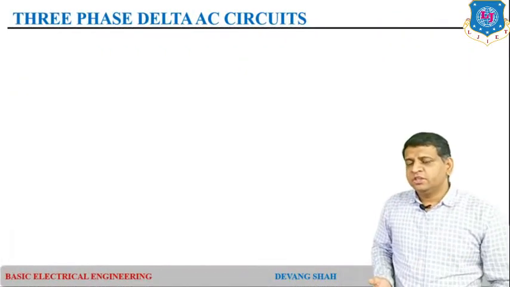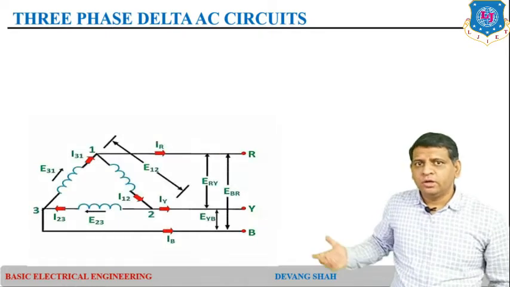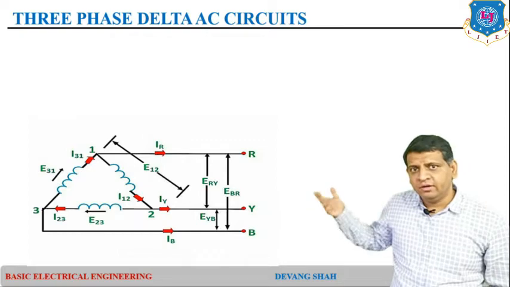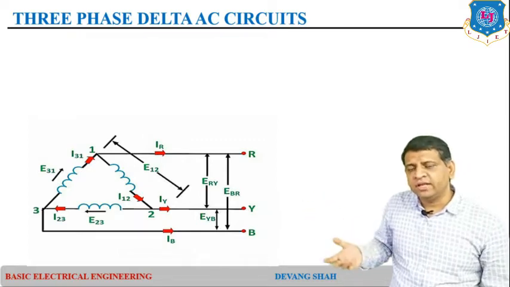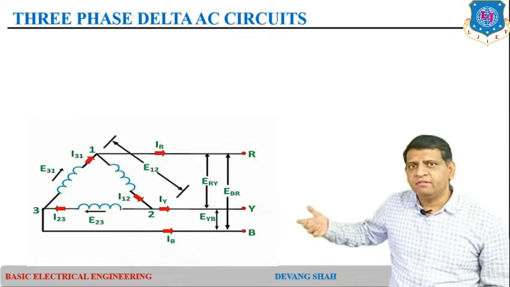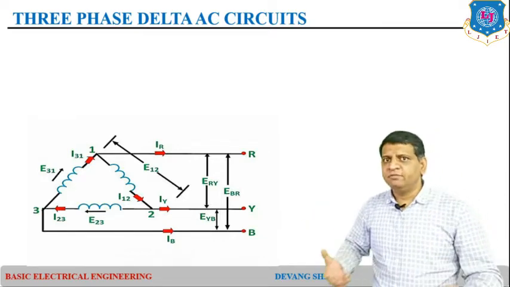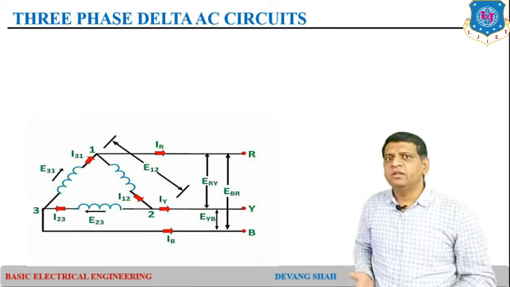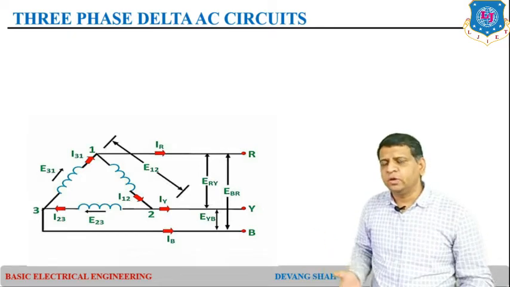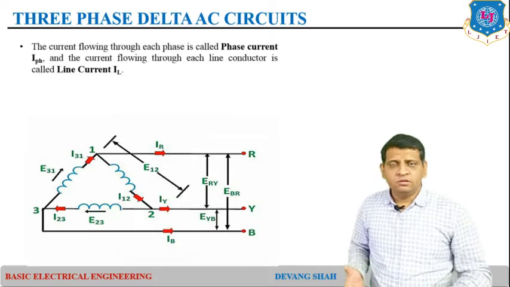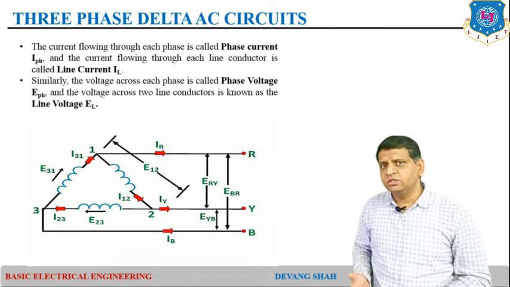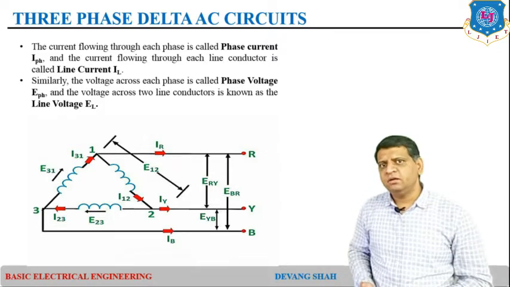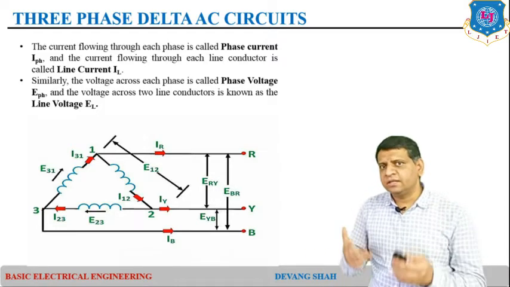In this particular terminology, this is the delta connection, where you can see there are 3 phases R, Y and B, and the currents flowing through each phase we define as IR, IY, IB. Same way, line voltages we define as VRY, VYB and VBR, right. Same way, here line currents we define as IL1, IL2 and IL3, right. So this is the same terminology: the current flowing through each phase is defined as a phase current, and current flowing through each line is defined as a line current.